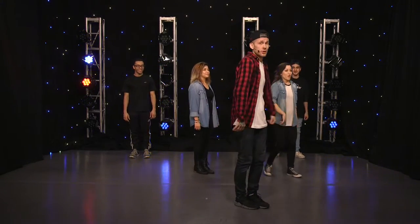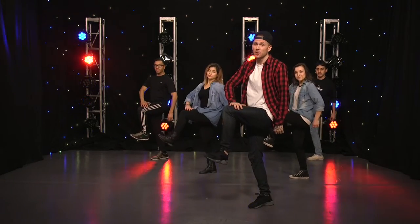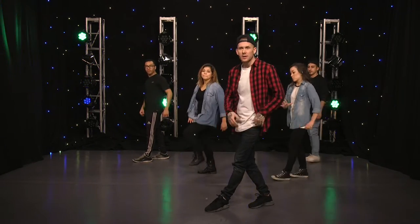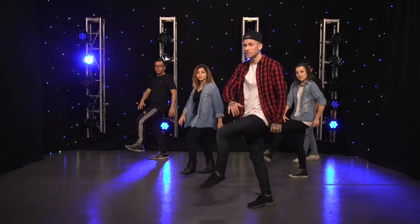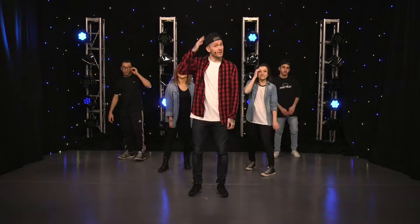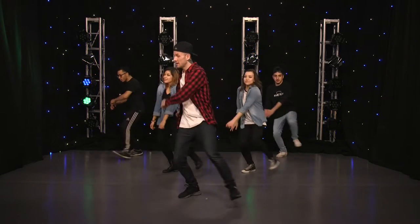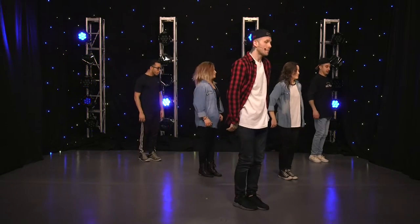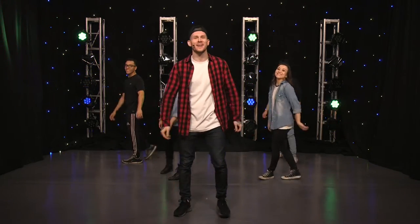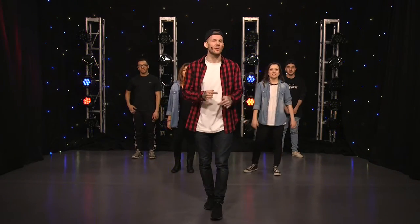So from here you're going to turn and you're going to lift your leg up, place, and you're going to go down into a posture. This could be like your own little popping pose — doesn't really matter. Just make sure when you lift up your knee, it comes down. Let's try it again from the very top. Five, six, seven, eight. Go: step, step, turn, step, head, turn, lift, and... Good job, guys. That's the first eight count.